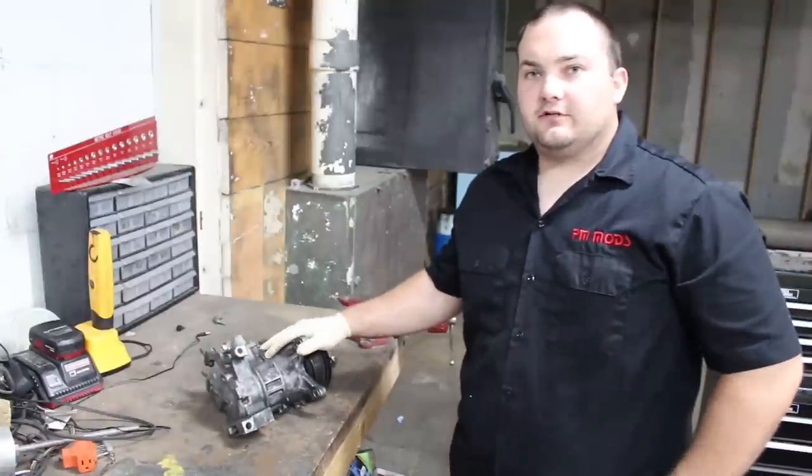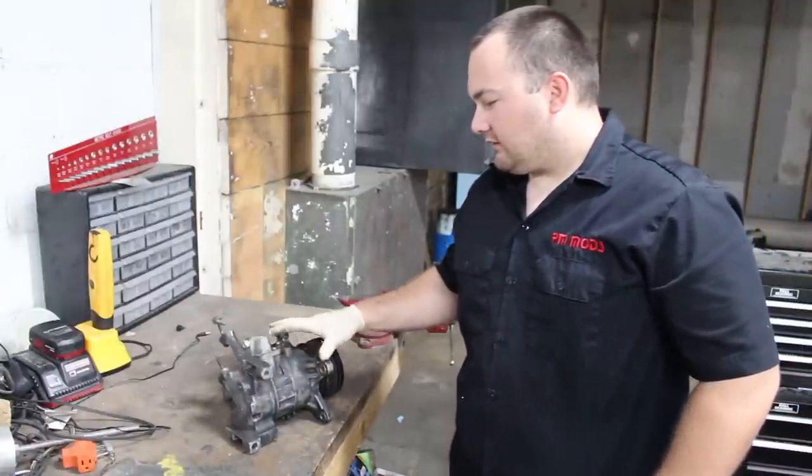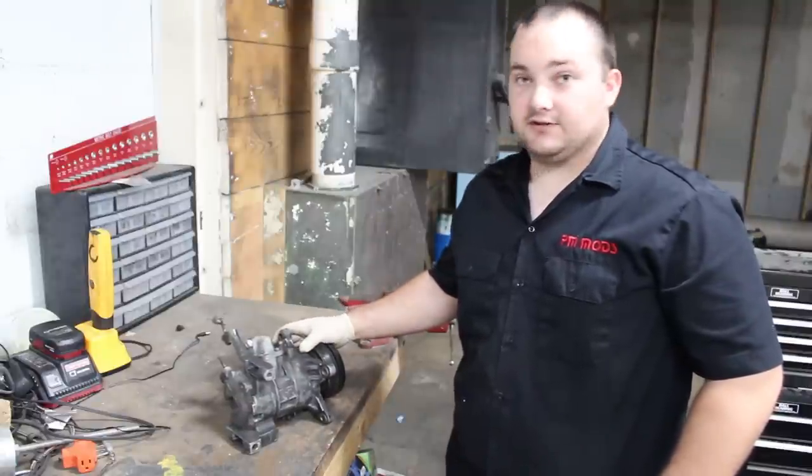What's up, guys? Welcome to another episode of Poor Man Mods. I don't know if I'm going to be successful today or not, but I'm going to try to show you what is inside an air conditioning compressor.